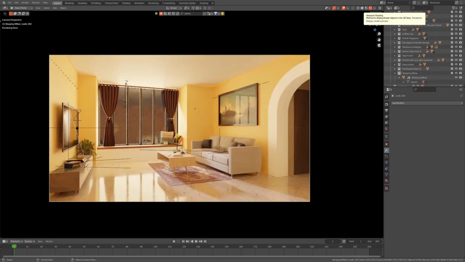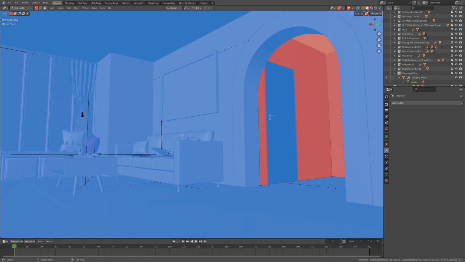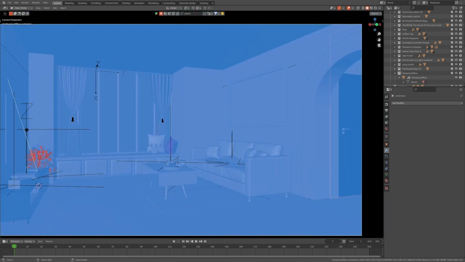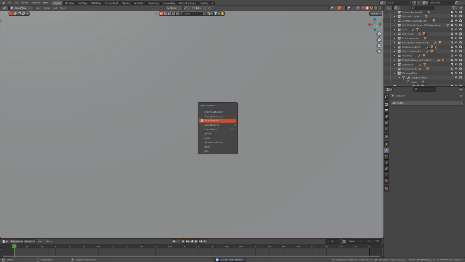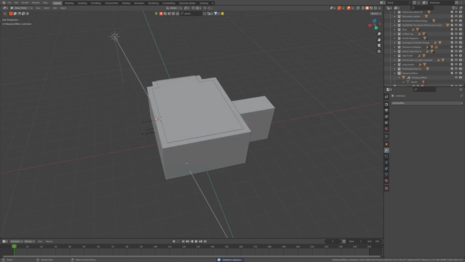Okay, this looks fine. Now let's check the face orientations. Okay, Shift N or Control Shift N. Other than that, everything looks fine. Yes. So now let's close this, save this. I don't know what this is, and let's start the render.